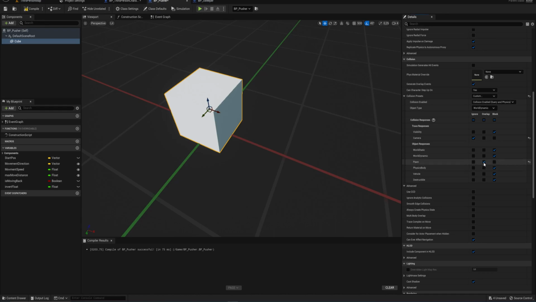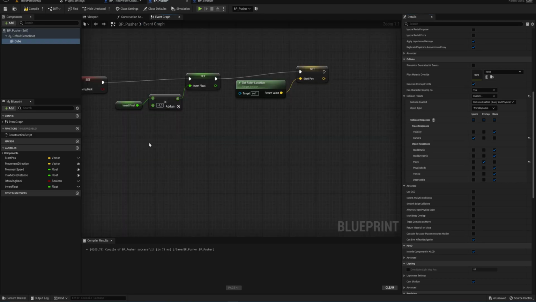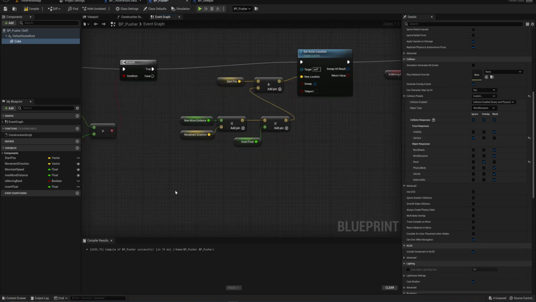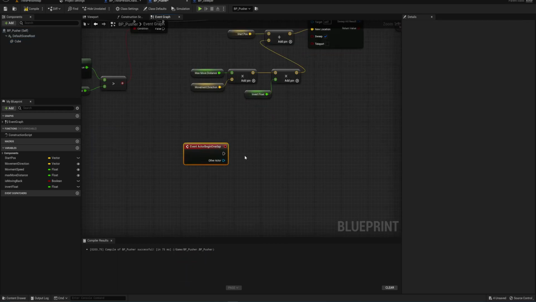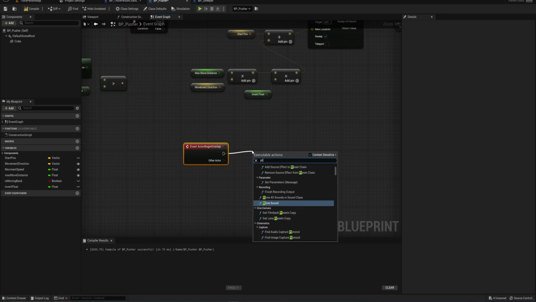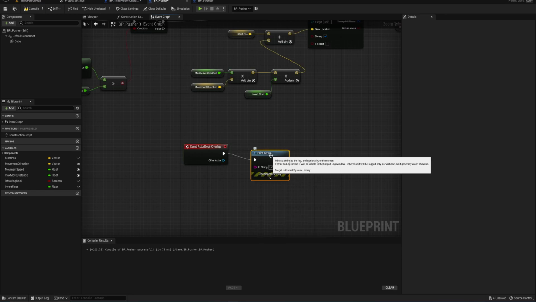This means that it's not going to be a solid collision, so I can actually move through it. It's not going to stop me from moving through it. But instead, as long as this generate overlap event is turned on, that will then allow me to go into my event graph and here say actor begin overlap. And there we can do something. And for now, I'm just going to add a print string, and that's going to say overlap started.